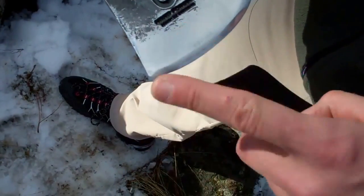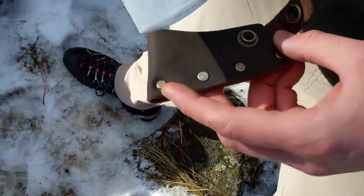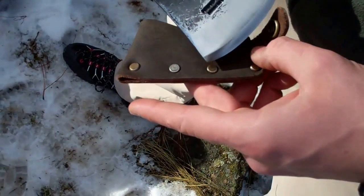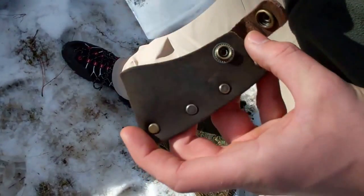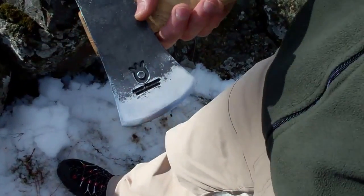Now, some think, well, okay, this is a harder steel than this, or whatever. This is brass. It shouldn't. Well, when this came to me in the mail, it had a chip in it from one of these rivets. So that's just horrible. Plus, it doesn't hold on there. I mean, this is junk. So that's going out to the garbage or somewhere.